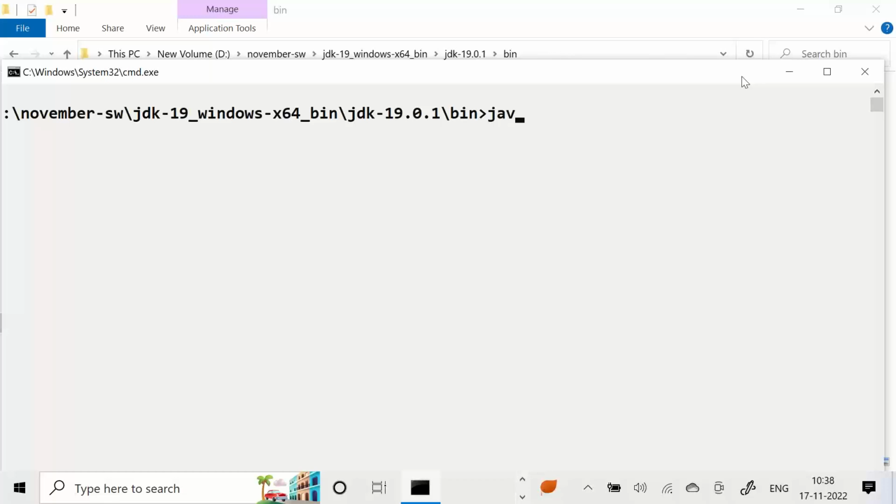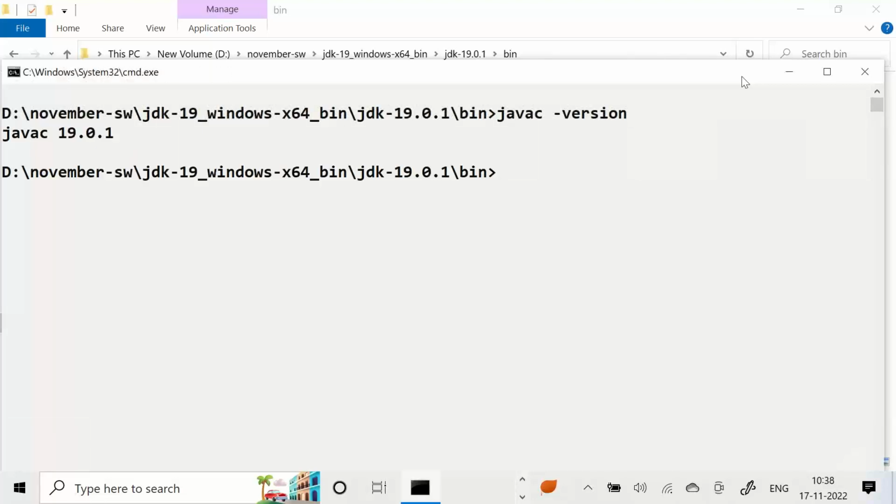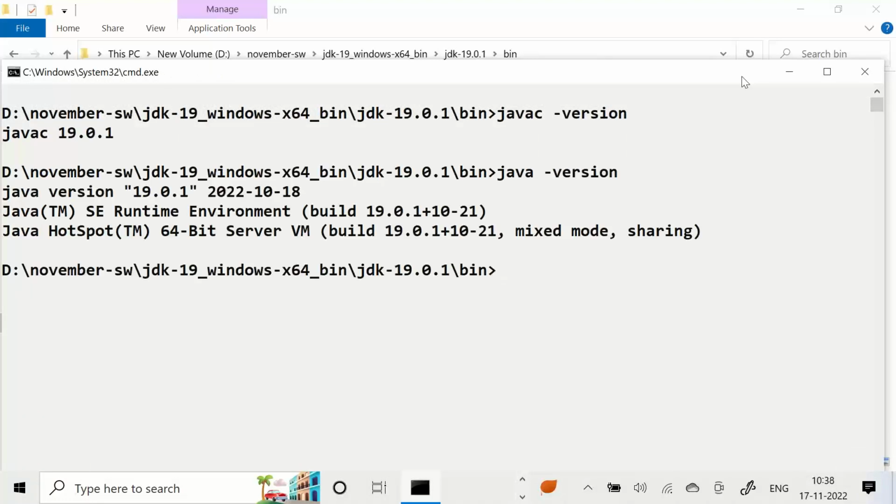The javac command is available in the current location, so you can run it. The java command is also available in the current location.